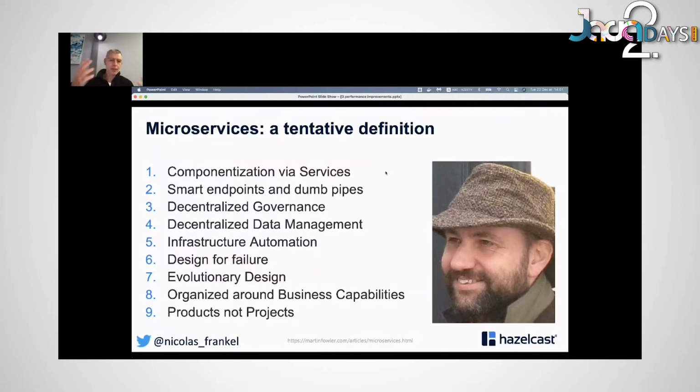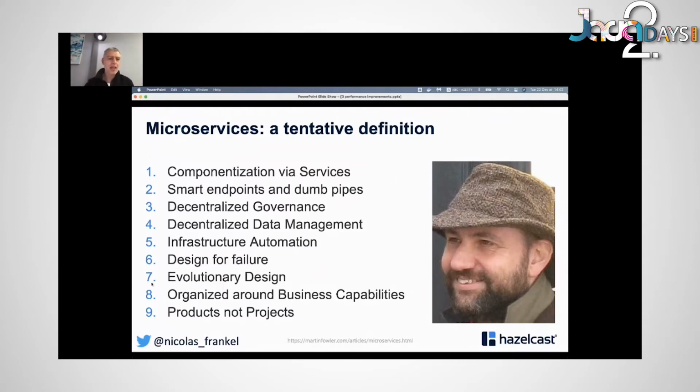So here is the definition of microservice architecture. It's not from me, it's from Martin Fowler. So if you disagree with this definition, please bring it up to him. But since it's a good reference, I just copy-pasted this point. If you already have a microservices architecture, then you probably go from one step to the other, and you say, yeah, check, check, check, check.